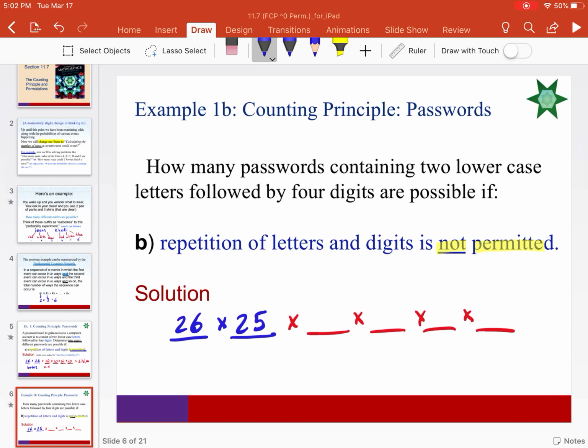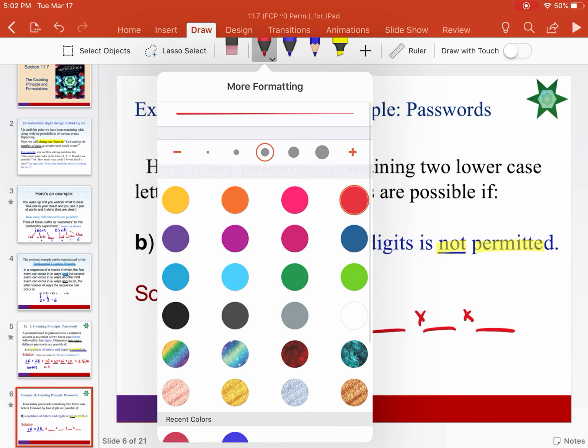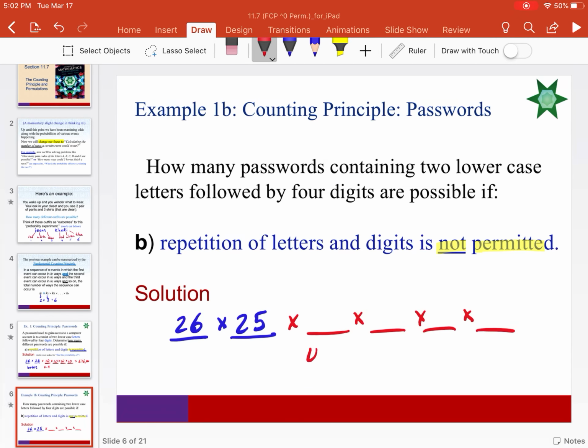Kind of like conditional probability, right? If I don't put the card back in the deck, or if I don't put the marble back in the jar. All right, same exact idea. And you can see how probability is going to get worked into this later on. Now, with my digits, once again, remember, I start off, I have 0 through 9, which is 10 choices. But whichever number I use, I can't select that. So the next digit I pick, I have 9 options, followed by 8, and then 7.